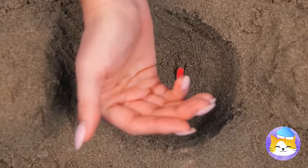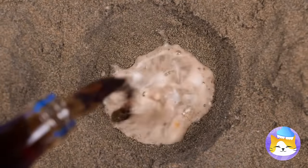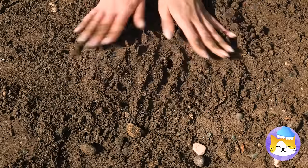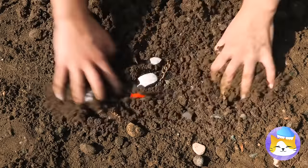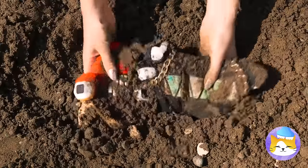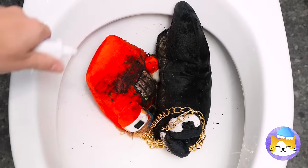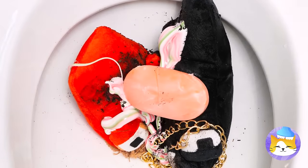We're whipping up a secret recipe. Just add soda, bury it in the sand, and dig it out when ready. Why, it's our old pals A and F. They need a wash. They'll need toothpaste, soap, and a rinse.